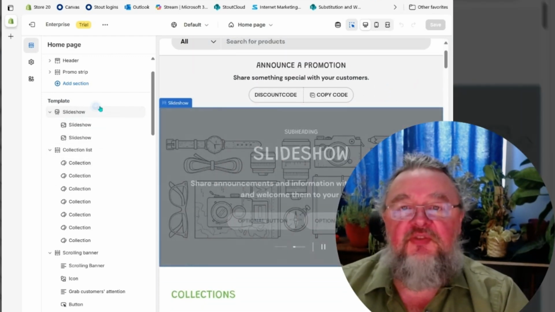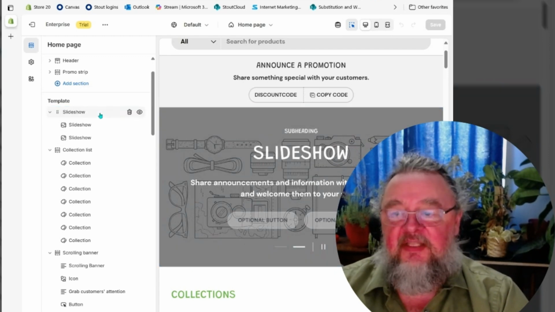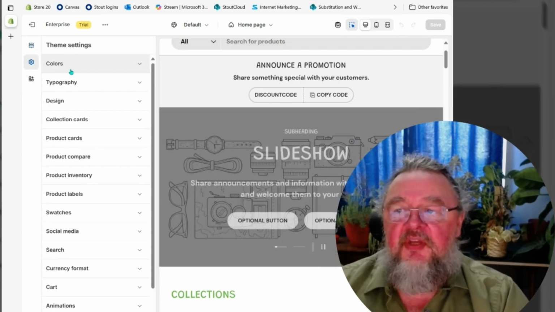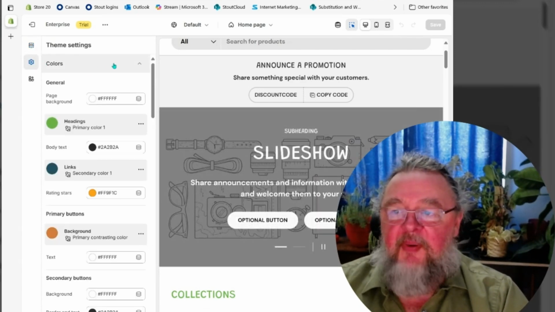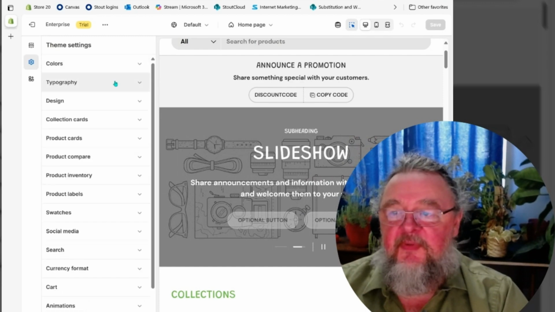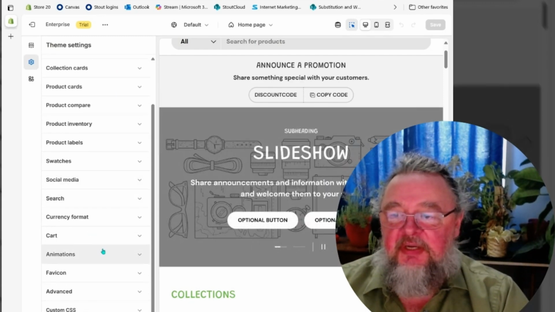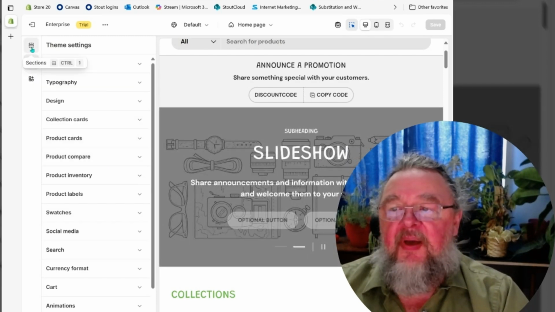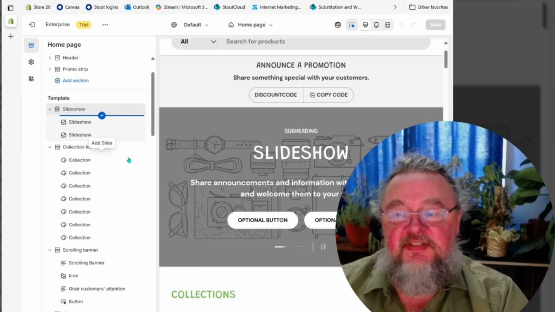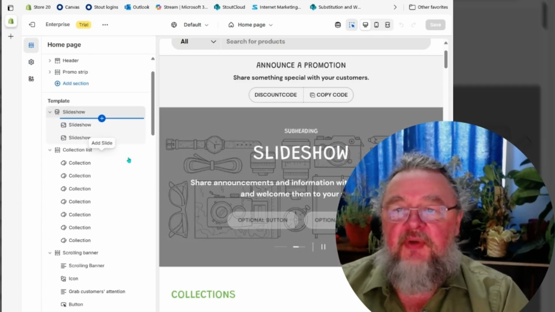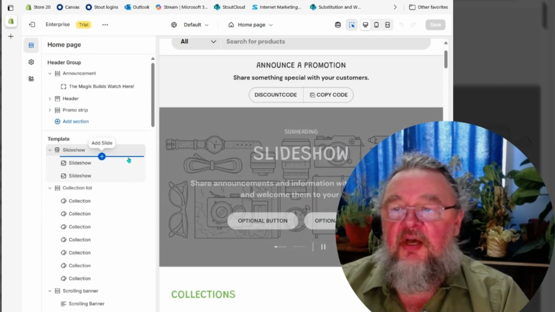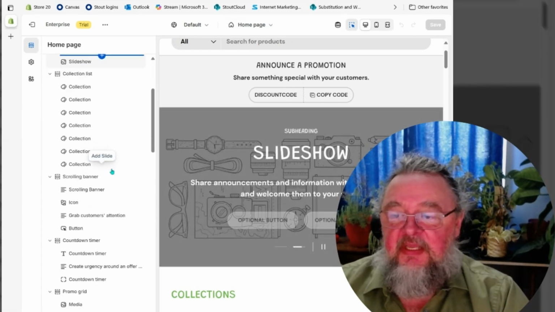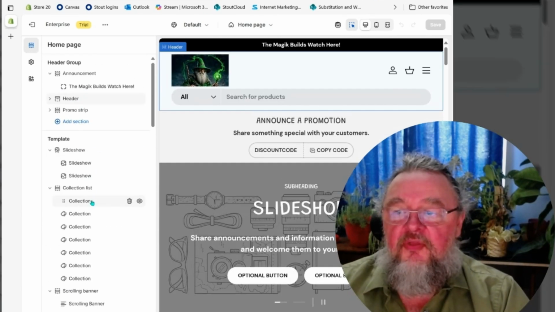And those templates will apply the same style elements that you set up in these theme settings. So colors, typography, we've talked about some of these already, but there's a whole series of different settings that apply to the theme. But when we come into these templates, so if I wanted to do a page that was a collection or a product page, I would have the ability to come in and change those templates.